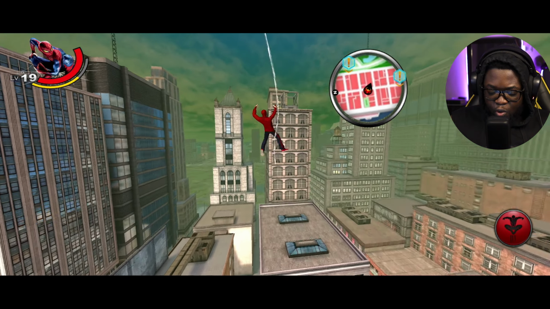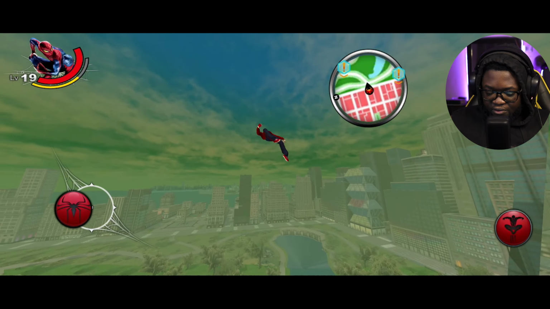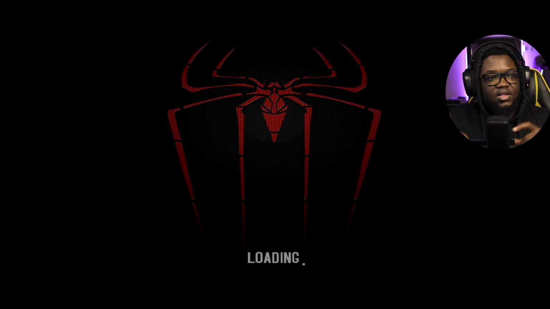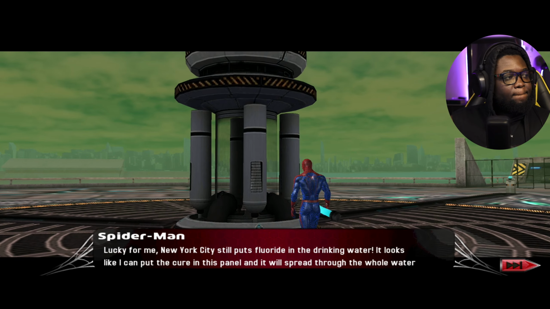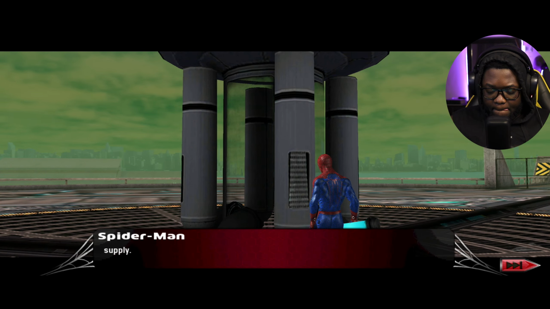All right, we have to get to the waterworks now, I guess. Let's go there. Oh, this feels amazing, bro. Woo! Use the city waterworks to spread the cure through all of New York City. All right. We're getting closer to the end, boys. New York City still puts fluoride in the drinking water. It looks like I can put the cure in this panel, and it'll spread through the whole water supply.